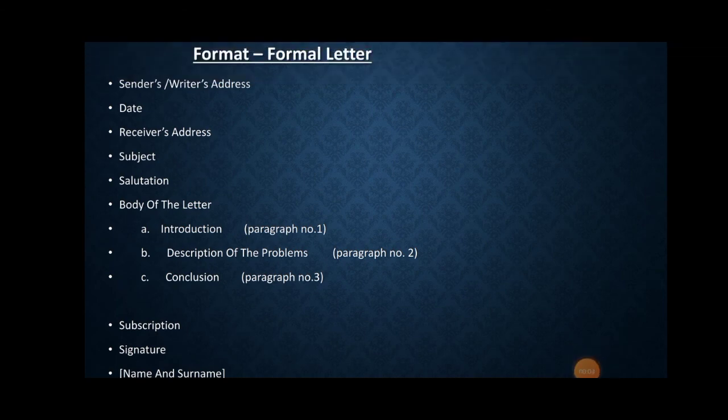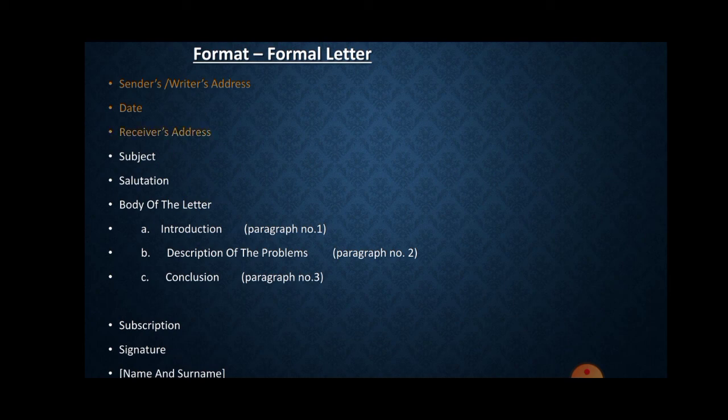Now let us see the format of a formal letter. We should take into consideration some important points while writing such type of letter. Number 1. Sender's or writer's address. Sender's or writer's address should be written in the same way as we write in an informal letter, means to the left hand side of the page. Number 2 is date. Write the date on which you are writing a letter.